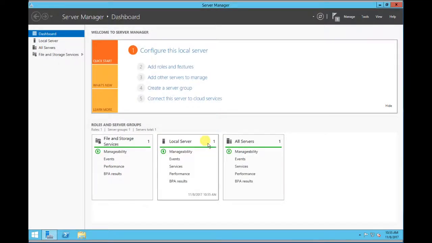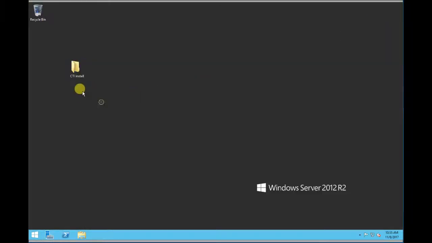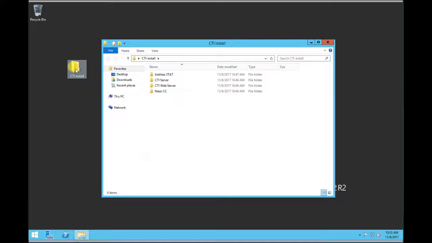When the installation of .NET Framework is finished, we can close Server Manager. And now we will start installation of CTI Server. It's a server part of our software.